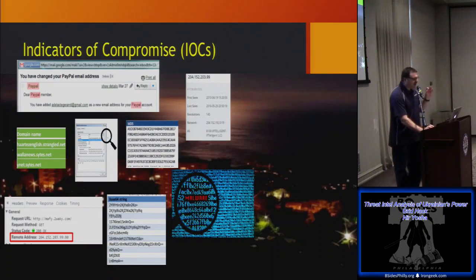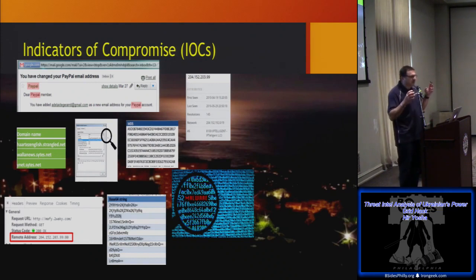So, indicators of compromise. Indicators of compromise, simply put, are artifacts within the network, either network or host, that somehow suggest that there's an intrusion. A few examples of indicators of compromise: IP addresses, URLs, emails. All of those things can help us put the puzzle together and understand the attack. Who is behind the attack and where are we within the kill chain?